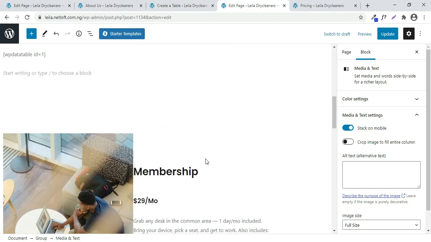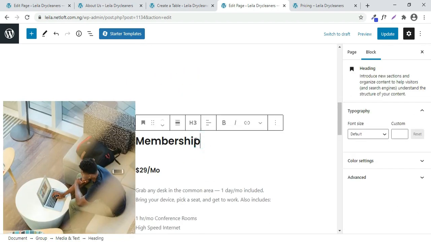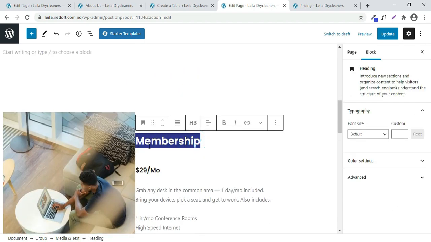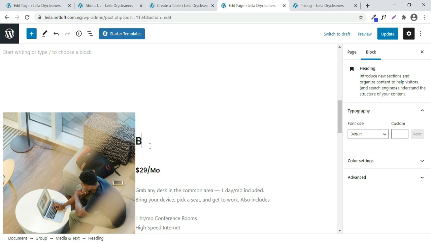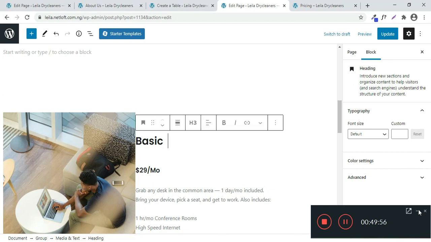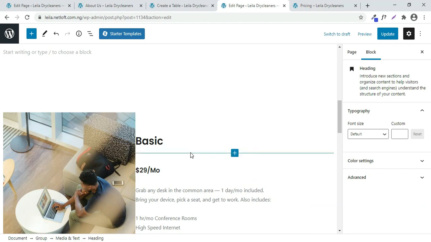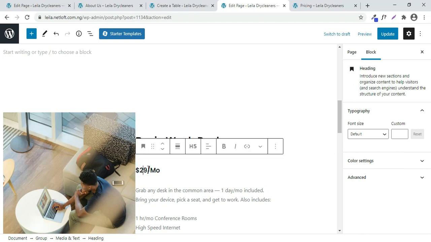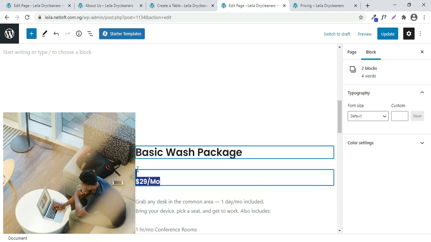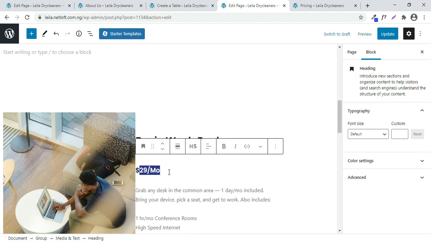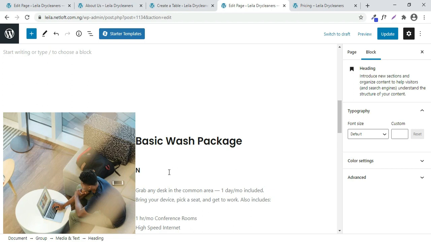So next I want to change the title to basic wash package, and this is going to be 5,000 naira.